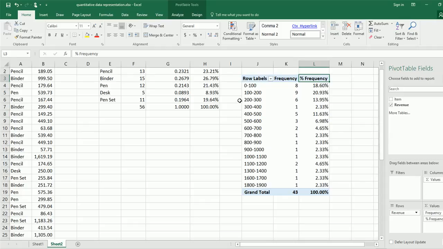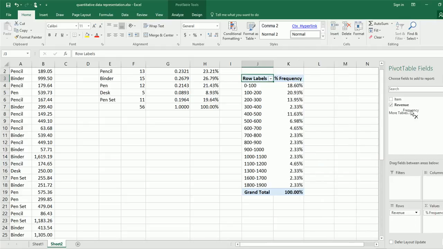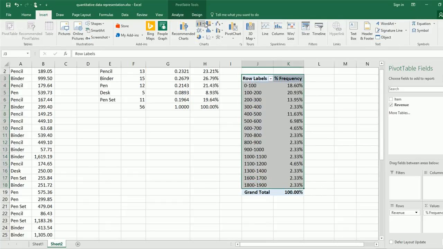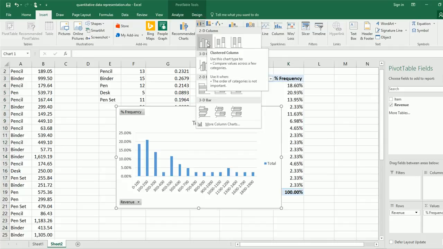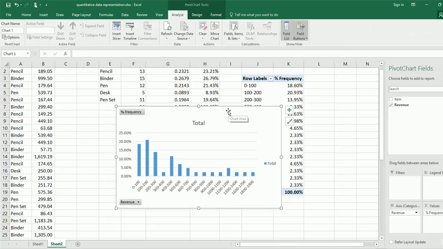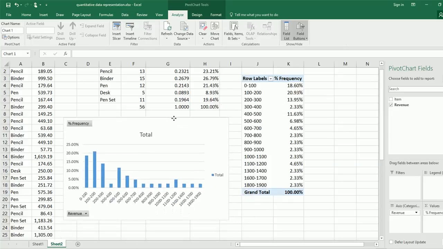First of all, we just need the intervals and the percentage frequency, so we're gonna put frequency back here, and then we're gonna select these two columns, go to insert column, select one, put it here.